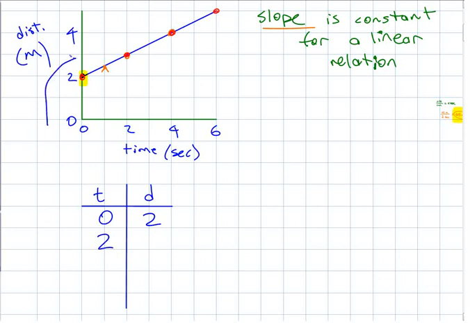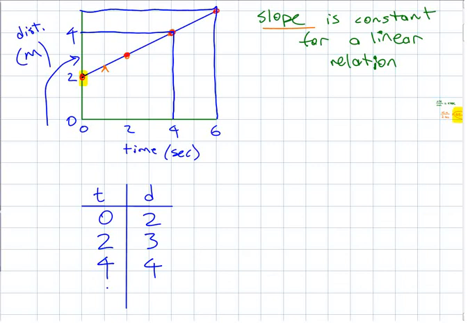What is it here? What does it look like from the graph? If you read this way? 3, right? 3. What's the distance at 4 here? What do we got here? 4. What's the distance at 6? Distance at 6, what is it? 5.